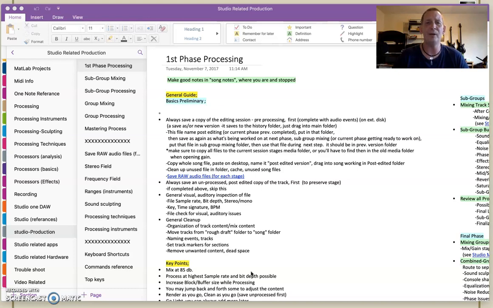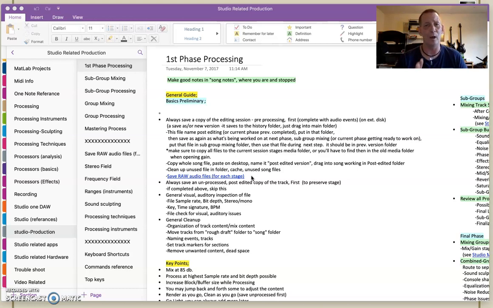So basically, when we get into this phase, we talked about in series 9 and 10, and I do believe 6, about saving a copy of your session at each stage. So when I get done with my editing stage, I save a whole copy. I make a complete copy of that whole song file and I save a copy of it. Does that make sense? It's a lot.